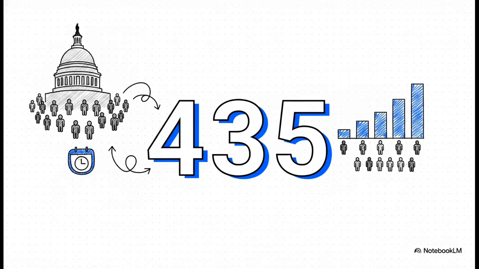Now, contrast that with the House of Representatives, which has exactly 435 members. Here, the number of reps a state gets is based entirely on its population. Plus, these representatives have to run for election every 2 years. That super short cycle is completely by design. It forces members of the House to stay constantly accountable to their local districts, keeping them much, much closer to the immediate will of the people.